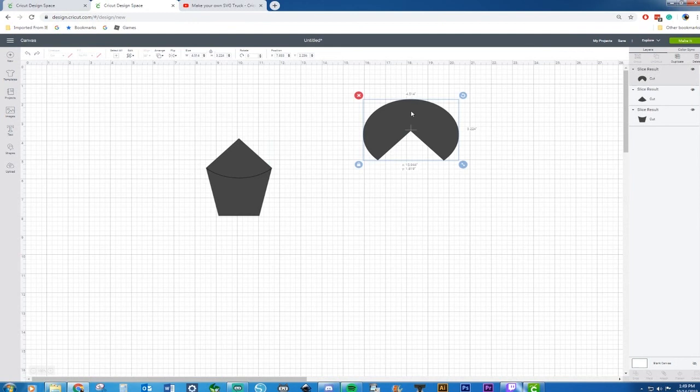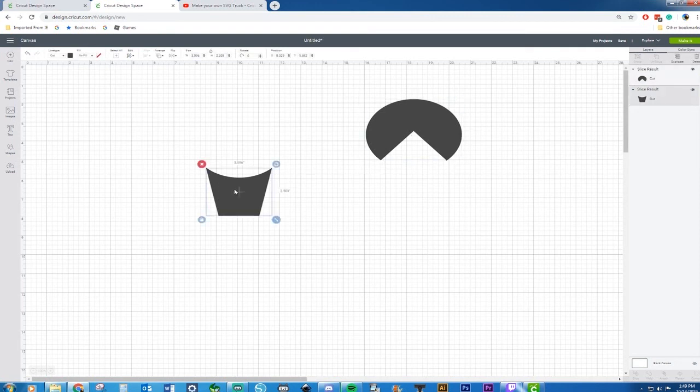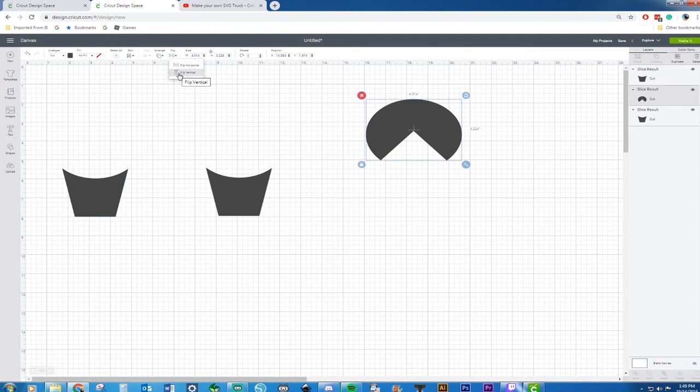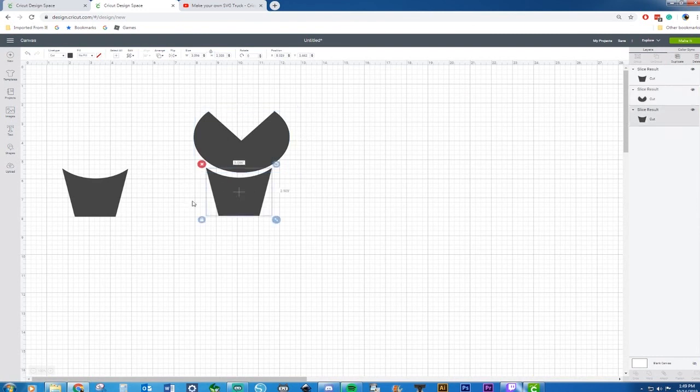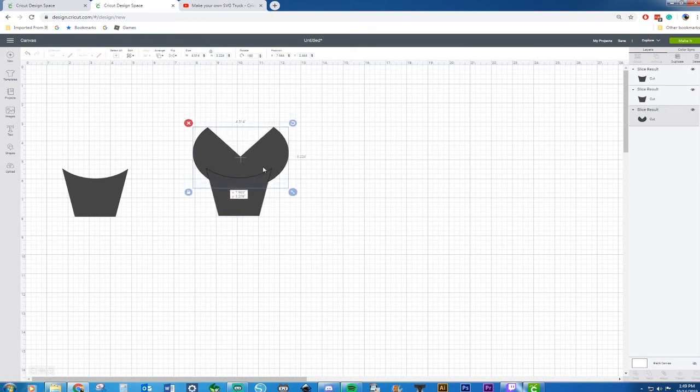So let's just move this layer right here, and we're going to get rid of the one in the middle. Now we're going to flip this over. But before we do, always make a duplicate, especially if you're going to be working on this as your main design. So we're going to flip this vertically, and bring this shape out here in the bottom forward, because I want to make sure how deep the neckline is going to be, or the little frills in the front.